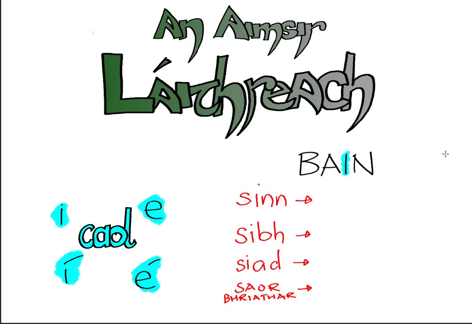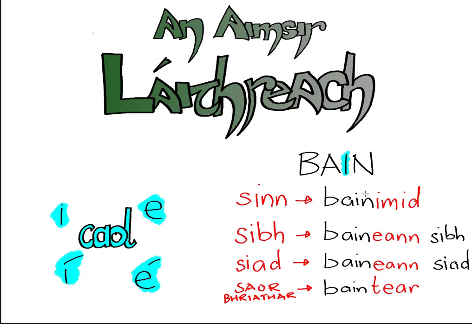Good. So now we'll move on to the plural persons and the saorbhriathar. Now the saorbhriathar is the free verb, and it means when you're talking about somebody but you're not sure who you're talking about. You're just talking about a person in general. In English, you would say one, the way the Queen does. So one is going to the shop. You're not sure if it's he, she, me, they. You just know that someone is going to the shop. Bain, the root stays the same for all of them.